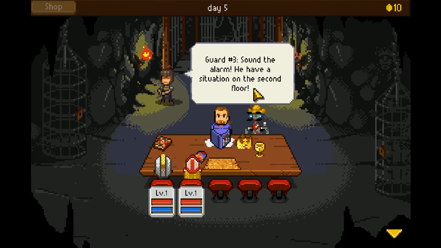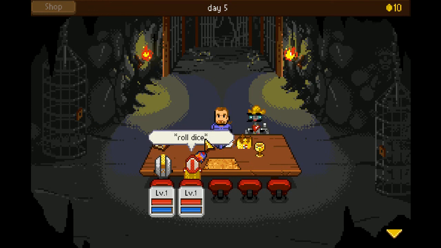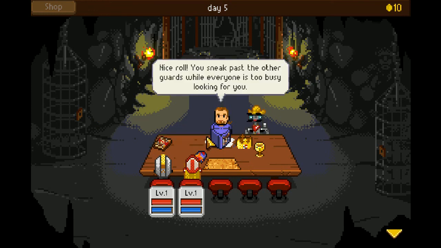Oh, sound the alarm. We have a situation on the second floor. Oh, the alarm. I think we should sneak past the next guards. Rolls dice. Nice roll. You sneak past the other guards while everybody has been too busy looking for you.